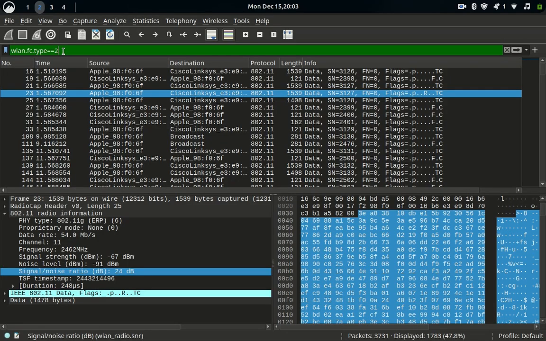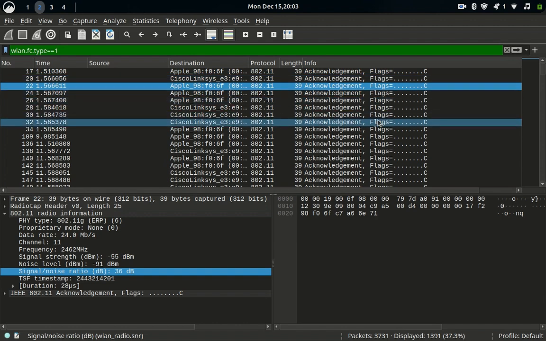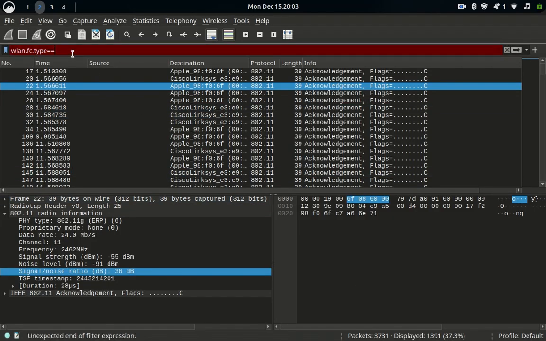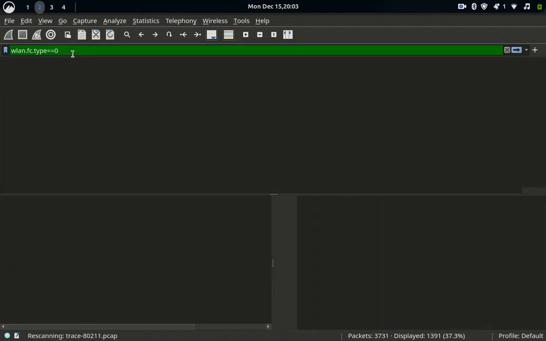For control frames, you just type 1 instead of 2. You will see all the control frames, and the percentage of control frames is 37.3%. And for management frames, just type 0 and hit enter.